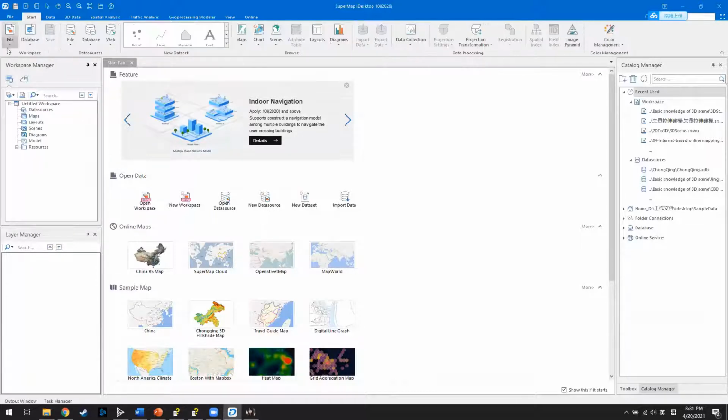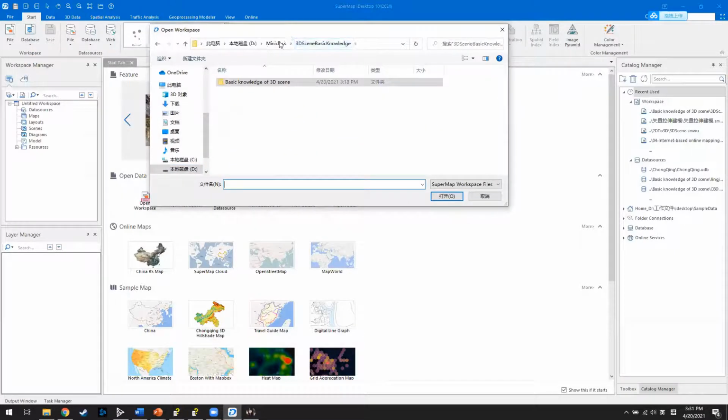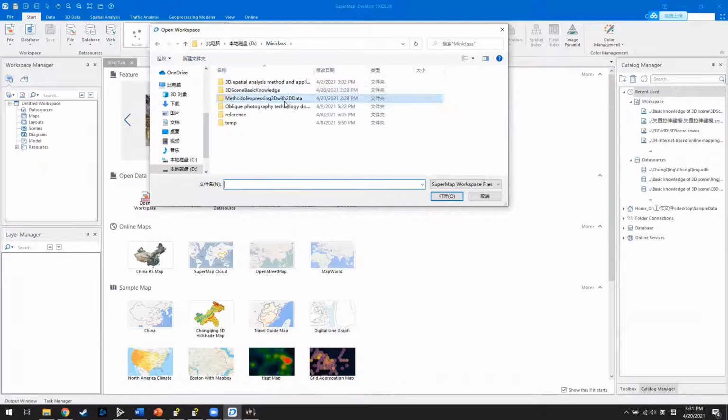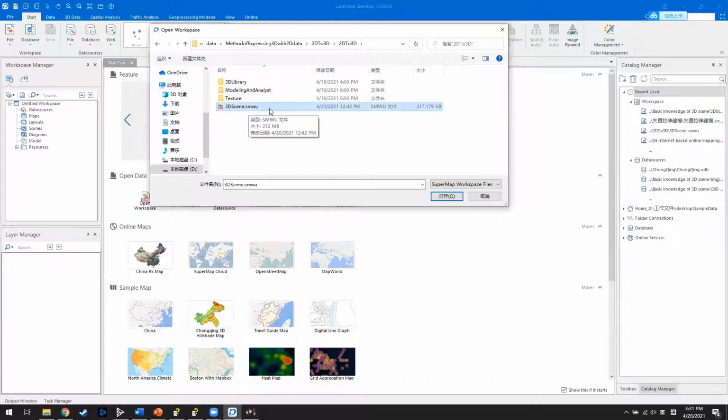To open the data that I have given to you, select the data from the folder of expressing 3D with 2D data, select 2D to 3D, and select this 3D scene.smw.